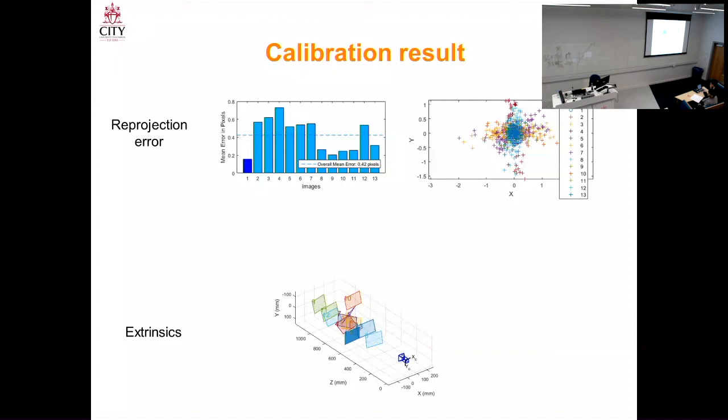Here you can actually visualize the error. Ideally, everything would be 0, 0. But of course, there's noise in the measurements, so we get this distribution. You can come and check that out. It also visualizes the different images, the planes that I used to do the calibration. Here I have a fixed camera, and I was moving this plane in different orientations away from the camera, and here it's all visualized. It's kind of nifty to look at.